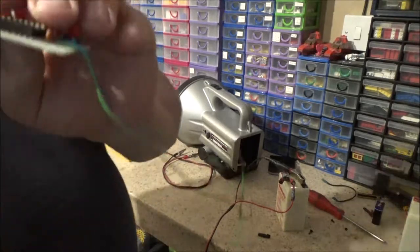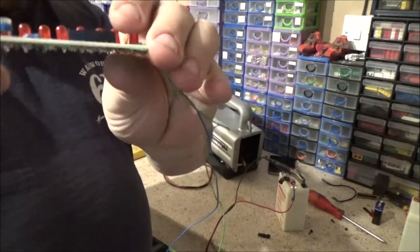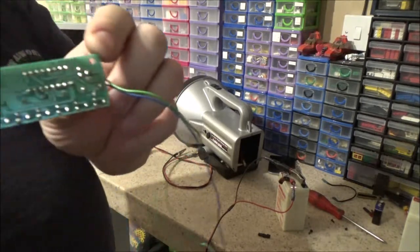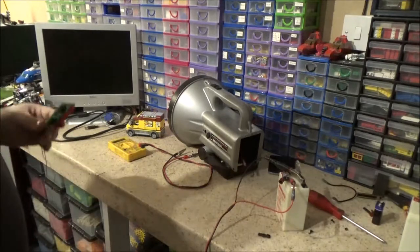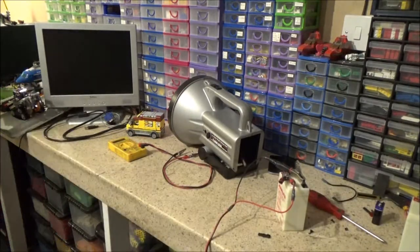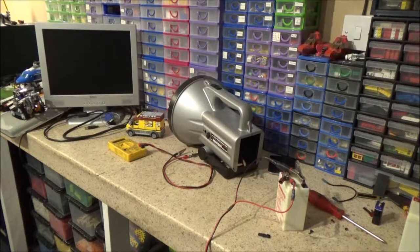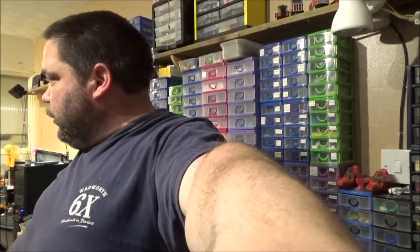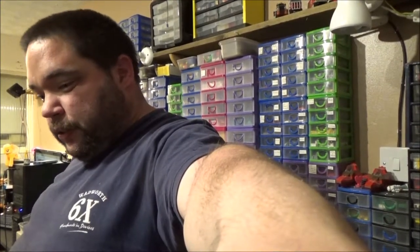But I've also noticed that the socket isn't soldered on flat to the board. And there's some solder joints on there that could be a bit better on that socket. So I've got my soldering iron heating up. I'm going to redo those. But I'll tell you what, that solder my stepdad has given me is 100 times better than the crap I was using. Although it still sticks to the soldering iron tip pretty well, which is annoying at times.